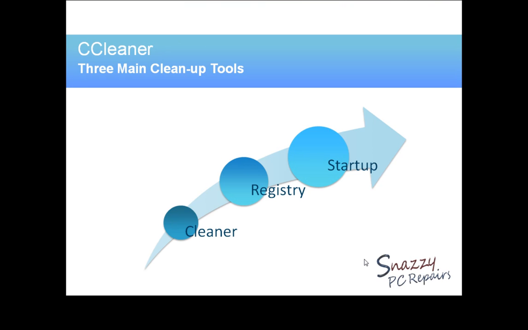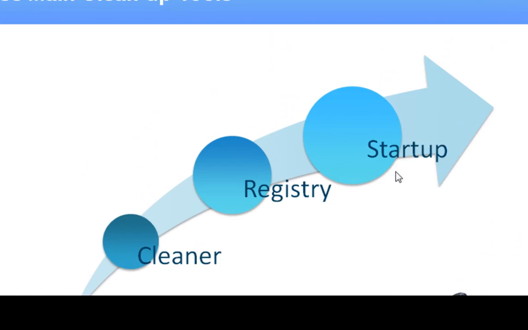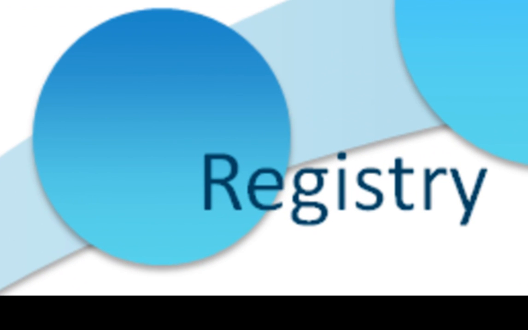The CCleaner tool itself, which is the one we're going to be using in this video, is made up of three main areas. The first area is what we covered in part one of this series, which included cleaning out lots of files like temporary internet files and files that are created that aren't actually needed at a later date. The second part, which we're going to be looking at today, is the registry section of the CCleaner tool.